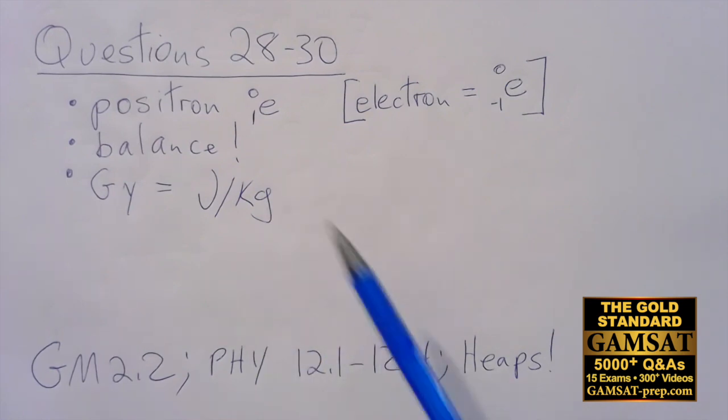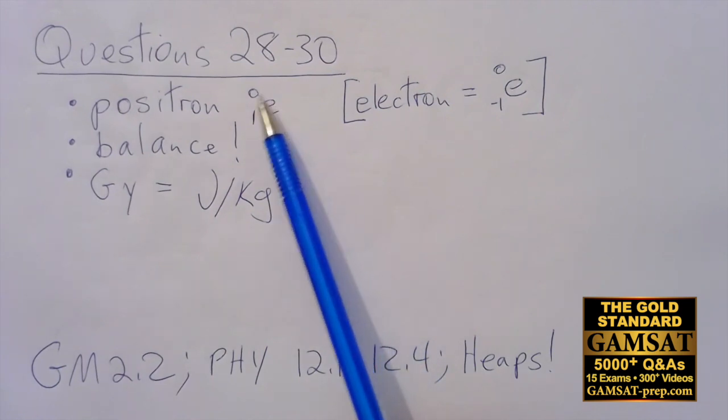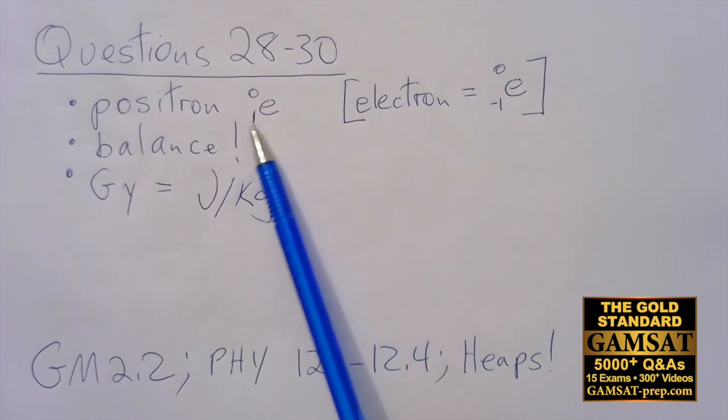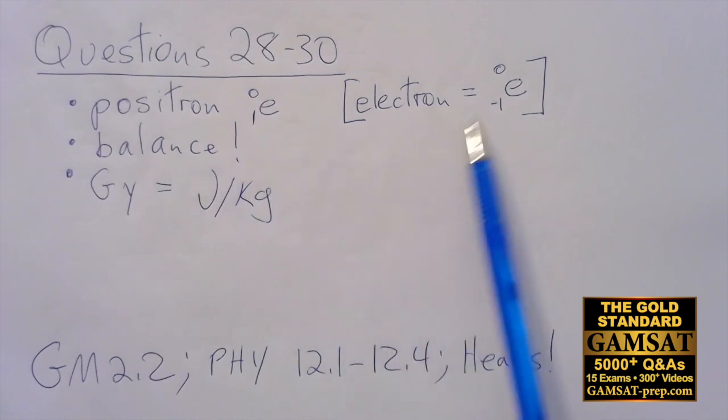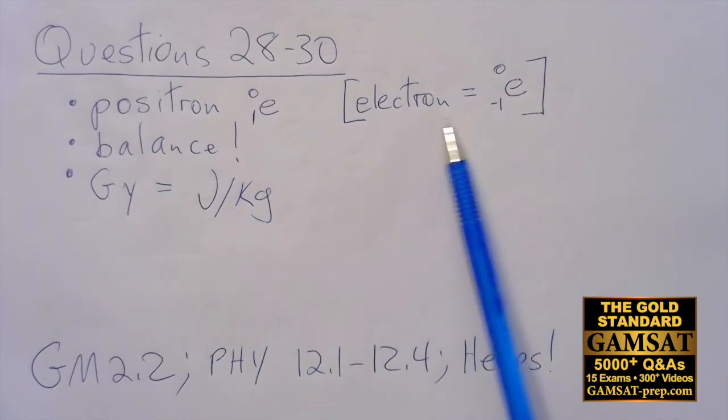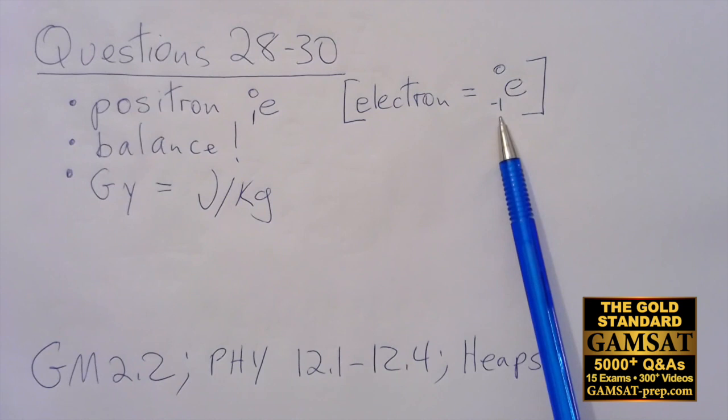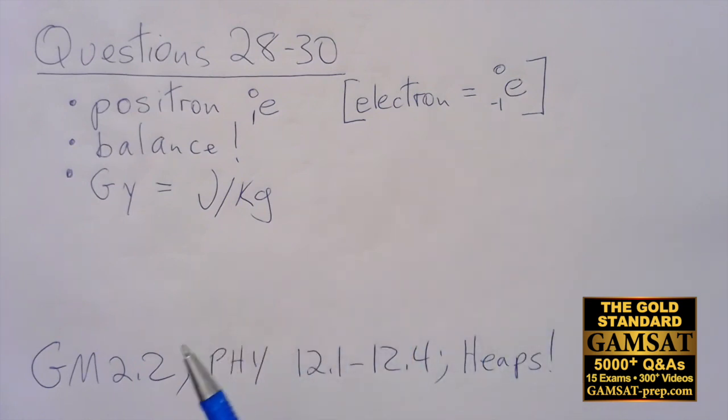Hopefully during your review you would have learned about this, but it's okay, they're giving it to you for free. So it's e01, that one is just a positive number, as opposed to an electron which is e0 negative one in the subscript.